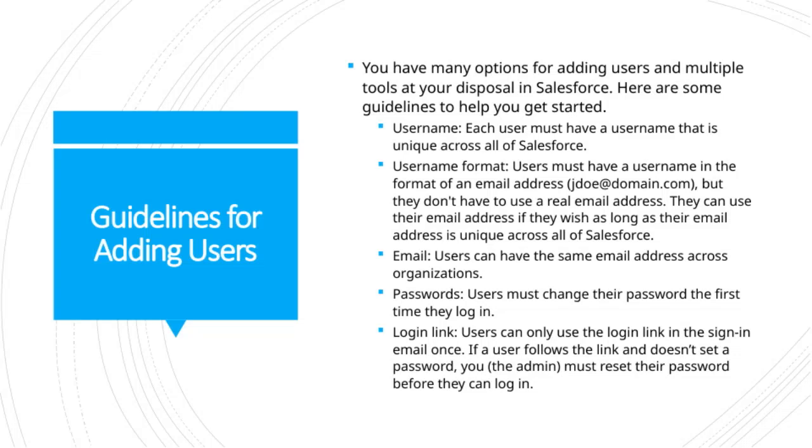Now, let's look at some key guidelines for adding users in Salesforce. First, each user must have a username that's unique across the entire platform. Think of it like a unique identifier that no one else can have. The username needs to be in the format of an email address, such as jdo@domain.com. However, it doesn't have to be a real email address, so you can use a placeholder as long as it's unique.